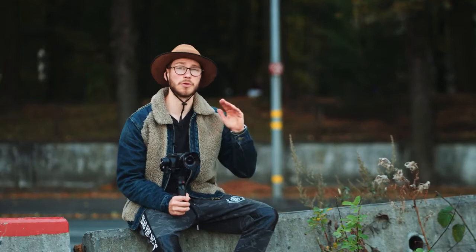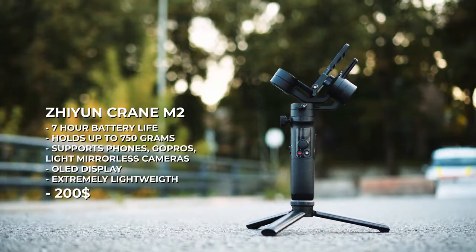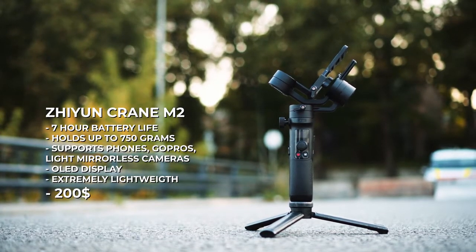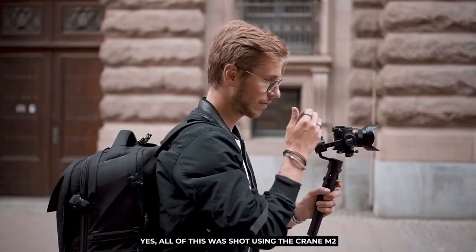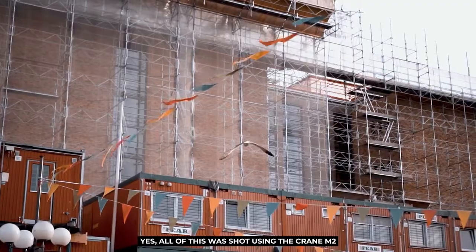Now we're gonna be talking about the most underrated gimbal of 2020. Seriously, this gimbal is amazing. This is the Zhiyun M2, and not a lot of people know about this because they think this small of a gimbal can only handle phones or GoPros or point and shoot cameras. No, this actually can handle mirrorless cameras with light prime lenses as well.